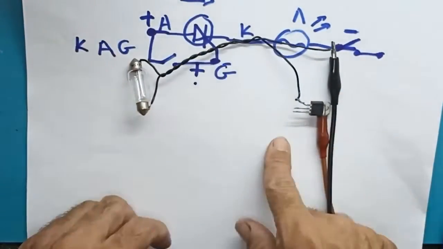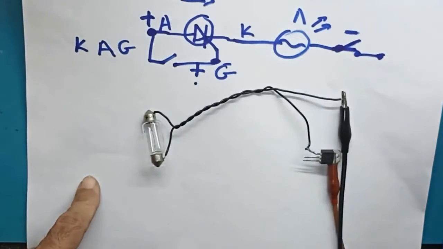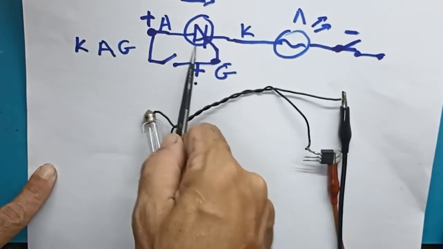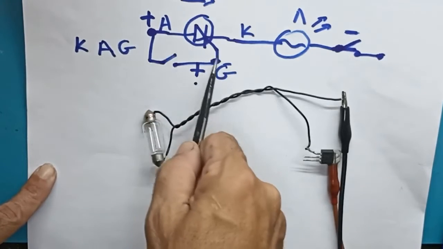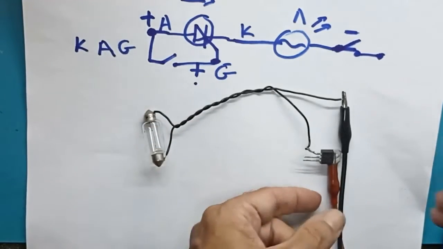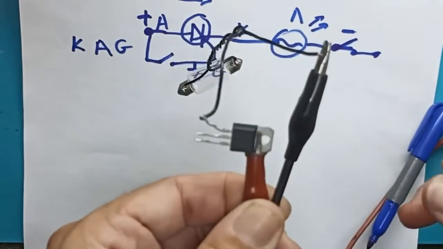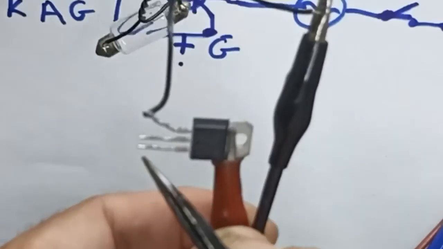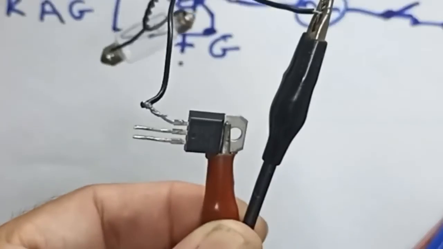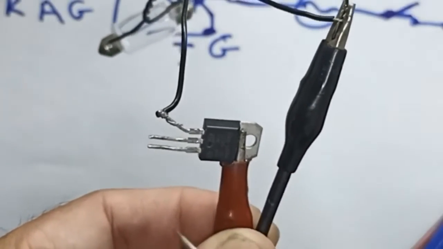I will solder it on the cathode, and I will connect the second wire to my power supply's ground. Let me turn it so you can see it better. And for the gate, I will use a blade which will short the anode with the gate. So let's see it. I have provided the 12 volts. I will bring it a little closer. Let's zoom in a bit and take a look.